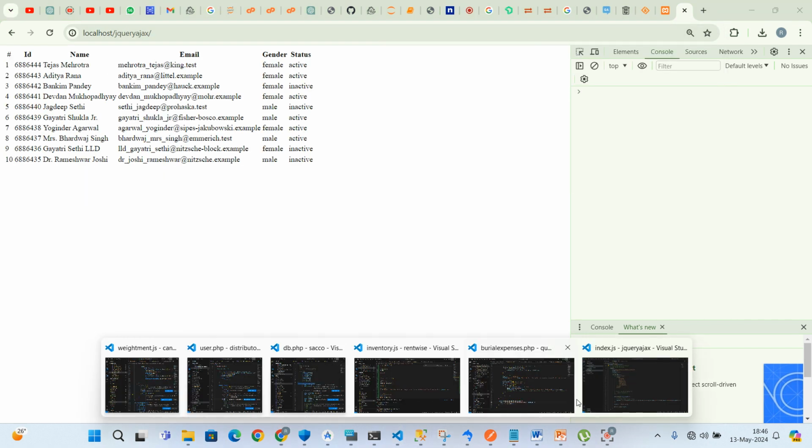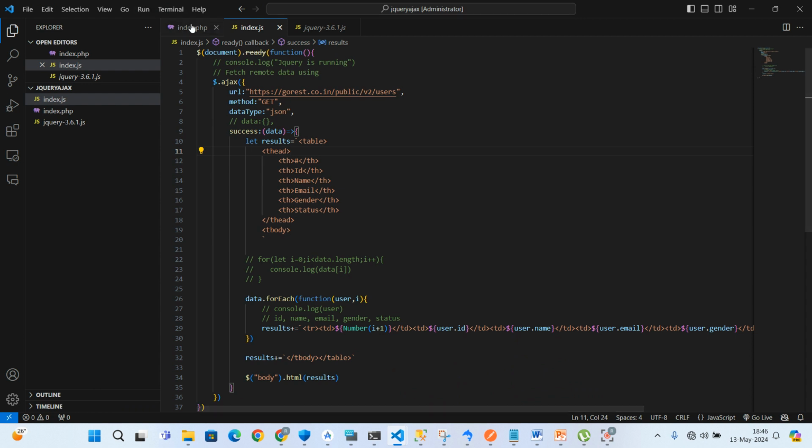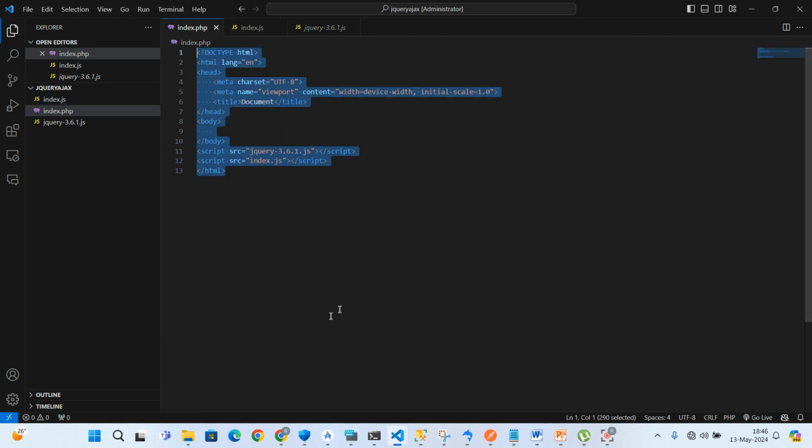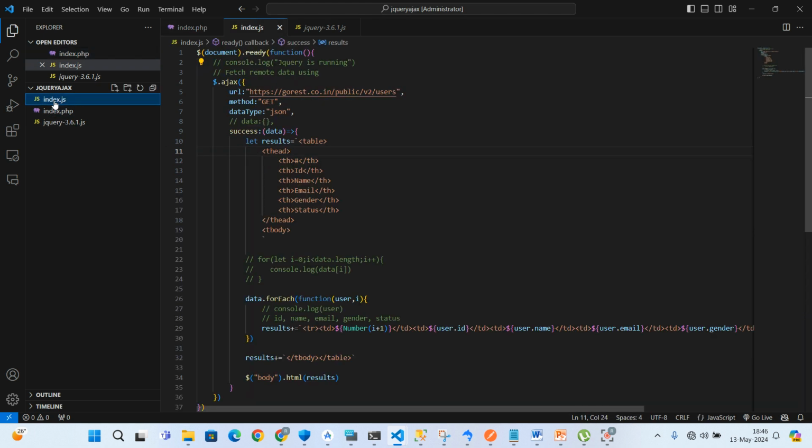In this index.php is where I have written my logic. I've just written a normal PHP object, then appended jQuery and the index.js script, which is here. In index.js, I've told it that when jQuery is ready, get me data from this URL, it's a get method, and I want it to be JSON.